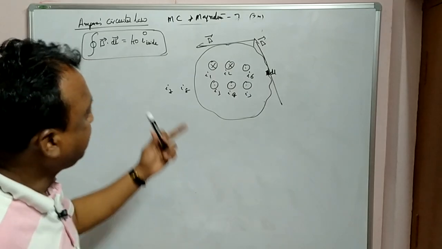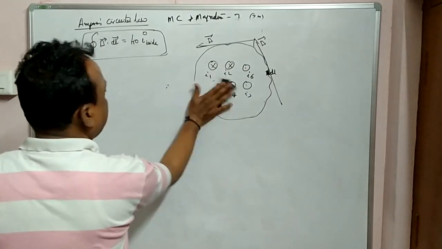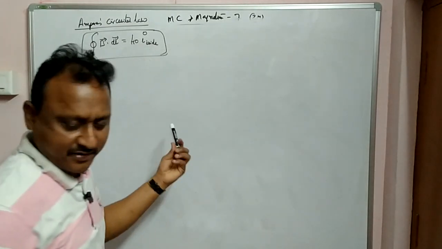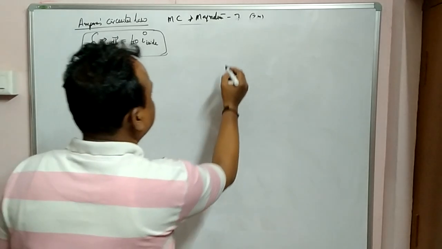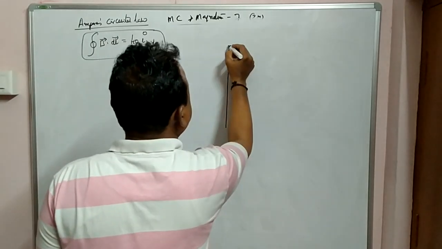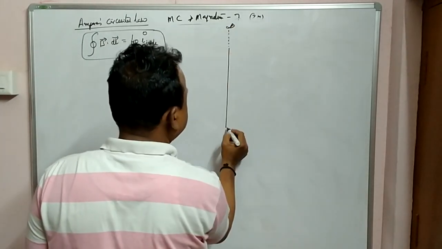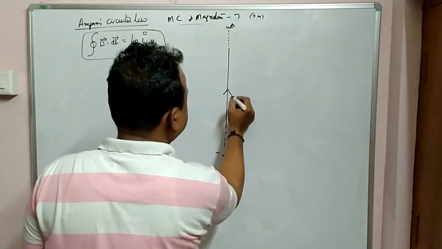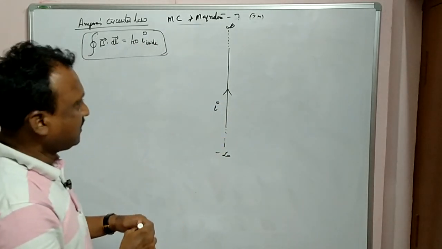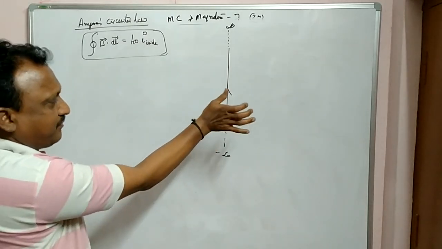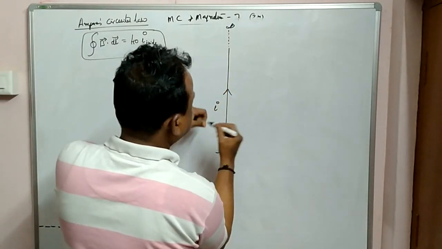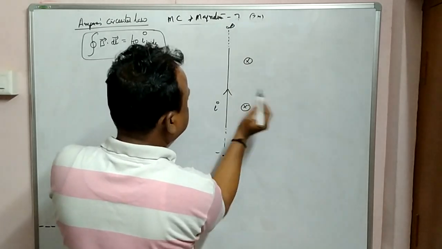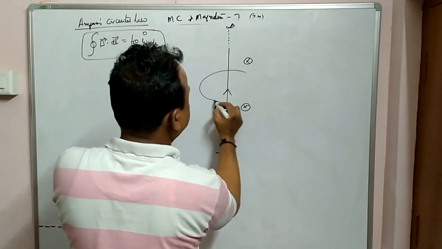So by using this Ampere circuit law, we will try to solve for a long wire. We have already solved for a long wire. Look, long wire means infinity wire. Long wire is nothing but what? Infinity wire, minus infinity long wire. So here you can see this is the current carrying. So when current is carrying, what happens? Magnetic field inside, okay, it comes like this, a circle.